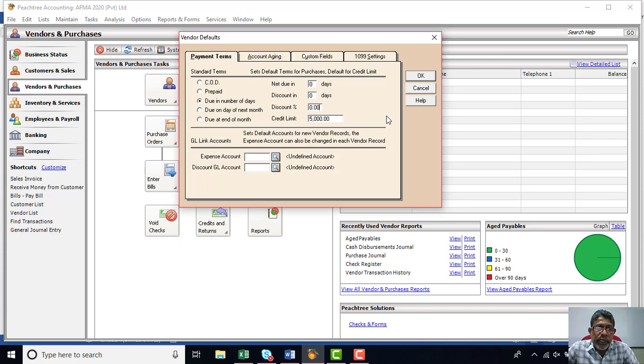Now we can tell due in number of days mean how many days you are going to allow the customer to make the payment to the supplier. So supplier need to tell us that they will be giving us this much of number of days to do the payments, right? In that case, you can see number of days need to be entered here. Say if most of the suppliers agree to give you 30 days credit, then every supplier will agree to give us 30 days net due days, whereby you can make the payments to the delivery item within that 30 days.